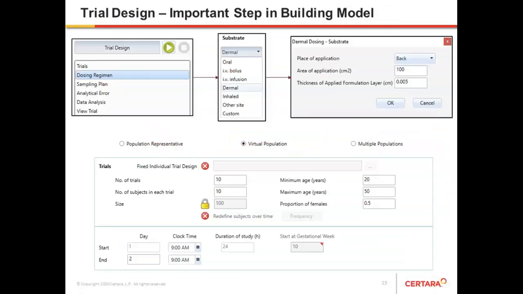Apart from the model itself, apart from the variability, which comes from different populations, from different locations on the body, we cover 8 of them at the moment as part of the model. Apart from the formulation-specific parameters, there are other elements which are important, and this is a really important step in model development and model building. This includes the area of application, thickness of the applied skin, number of individuals, and all that.